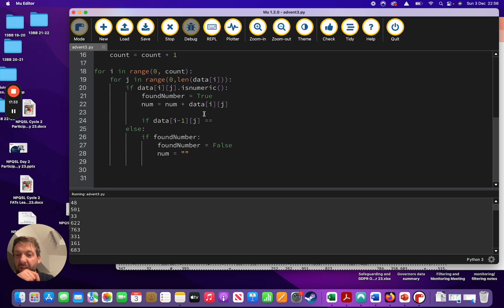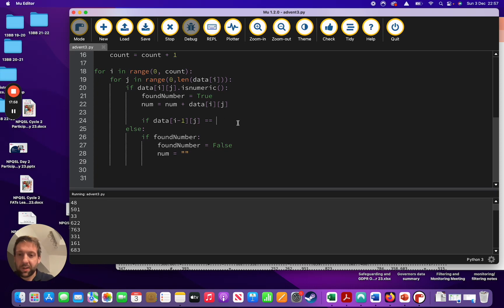So there's a couple of ways that I can get around that. I wonder if I can just stick it in a big try and catch, and if it doesn't work then perhaps it will just let it bypass it, and if it does work then maybe it'll work. The other way I can do it is I will only subtract 1 from it if I am looking at a row which is greater than 0. So if I is not equal to 0, then I'll subtract 1.